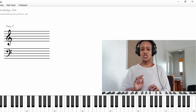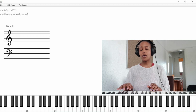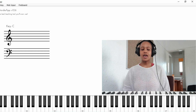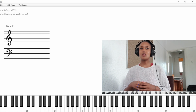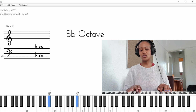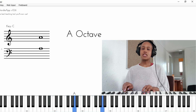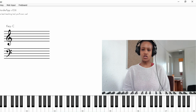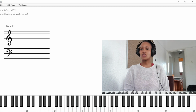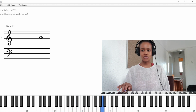So before we start, here I'm dealing with B flat major bebop scale, meaning I have a passing step between 5 and 6. And the reason we use a bebop major scale is because when we don't have that, we have 1, 2, 3, 4, 5, 6, 7, 8 notes. It's an even number, meaning that whenever we play the scale, it's gonna land perfectly on the downbeat on a chord tone of a chord. Whereas if we just played 7 notes, it won't necessarily land on a chord tone.